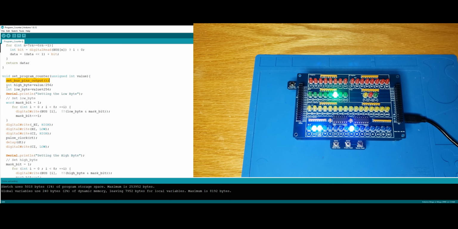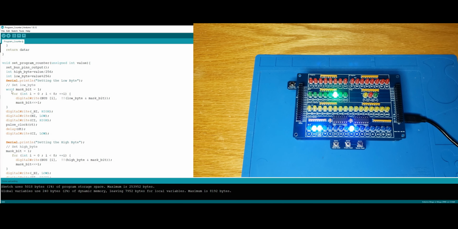Then we're going to basically get that number and divide it by 256, which means that it's going to give us the high byte value, the decimal value of our parameter. So we're going to get the low byte by taking the same value and getting the remainder after dividing by 256. Whatever has been left will be our low byte. So now we get the high byte and the low byte as integer numbers.